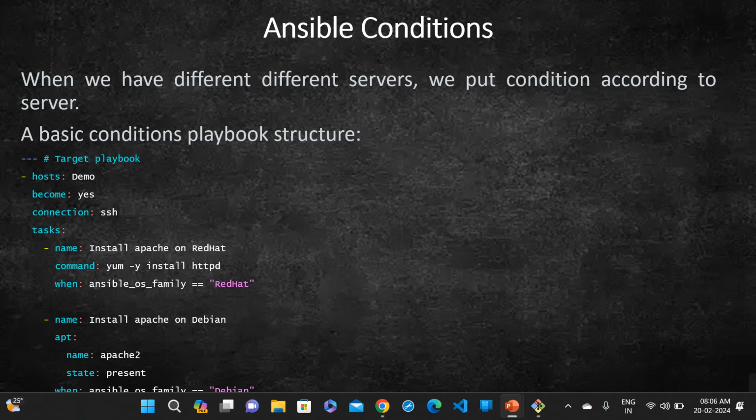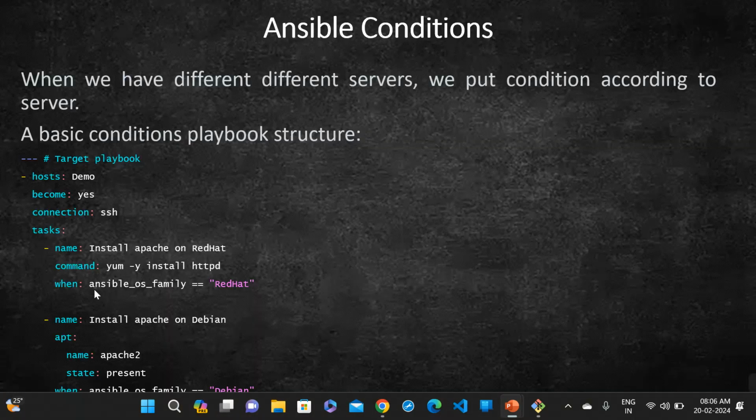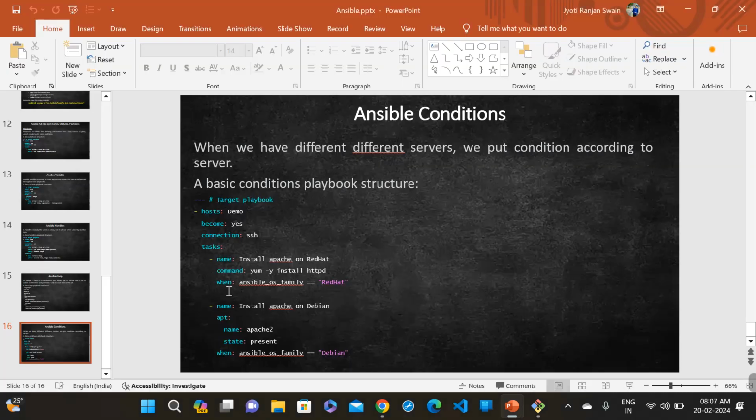The second task name is install Apache on Debian family. The apt name is apache2, state is present, when ansible_os_family equals Debian. So you have to remember these things: ansible_os_family equals Red Hat or equals Debian.